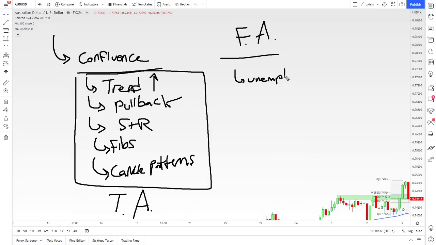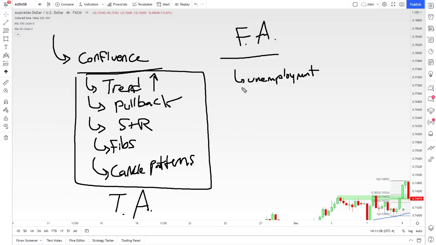Because remember, when we are trading currencies, we are trading basically the currencies of major economies, and the major underlying economies are what drive the value of the currencies that we are trading, right? Now, you might say, well, I trade gold. Well, gold also relies heavily on fundamentals. And if you're trading the indices, it also relies heavily on fundamentals. So for me, it would not be the full picture to leave out completely the fundamental analysis perspective.